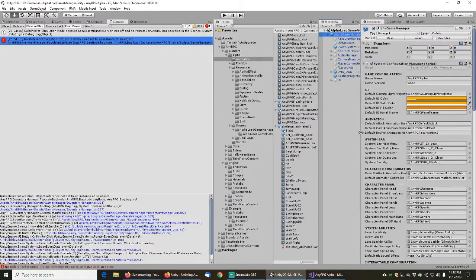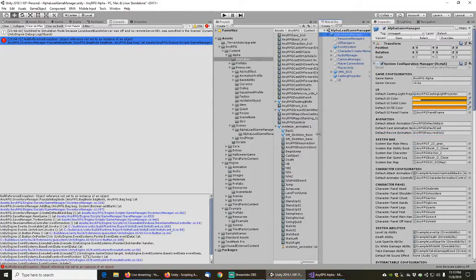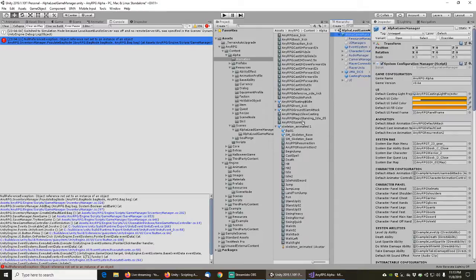And then the default casting animation name for alpha is AnyRPG Magic Slow Casting, and we'll apply that override to alpha.